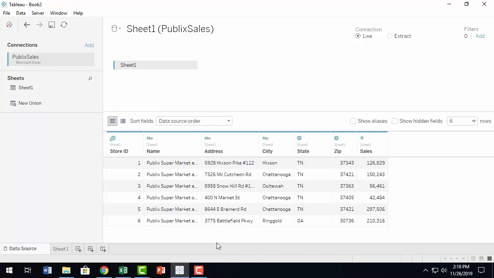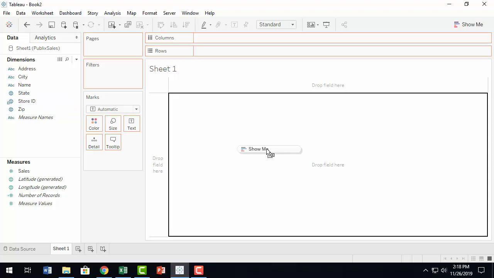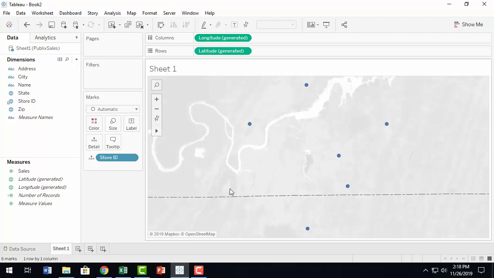So even though we don't have longitude and latitude, if you bring in store ID, which has a geo role, then you will see it in the map.